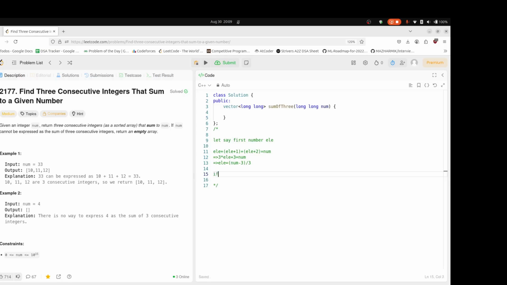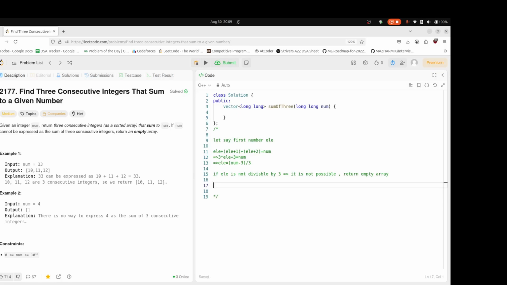So if element is not divisible by 3, it is not possible, so we return an empty array. If it is divisible, then we directly calculate using this formula.